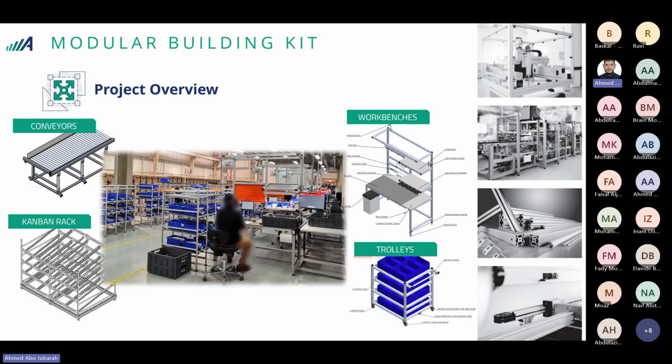Here, when we are talking about the full solution, the full layout for the lean assembly production line, one of our clients requested us to achieve a good level of productivity, improve it, and enhance the principle of ergonomics. As you can notice, the assembler is sitting in the middle, and all the requirements and tools that he needs are within his golden zone. So there is no more overbending or overstretching.